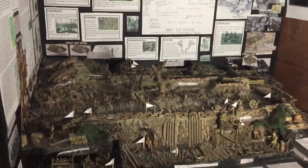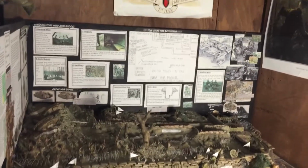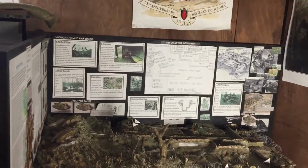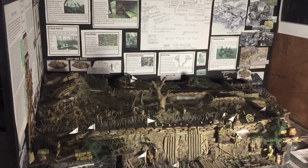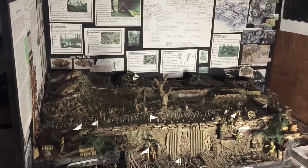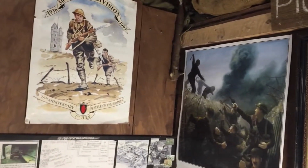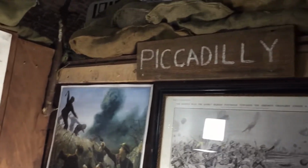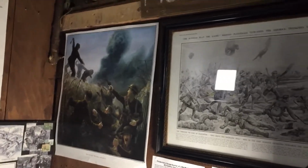Winnie the Pooh comes out of the First World War as well. A Canadian soldier buys a baby black bear cub in Winnipeg, so he calls it Winnie. His intention is to take it into the trenches as a mascot. He gets to Salisbury, and he's told, "You are not taking that bear cub into the trenches, get rid of it." So he drives to London and hands it over to London Zoo. The bear is so tame, you can sit next to it, drinking tea, coffee, eating, and the bear's part of the gang. People are having their photographs taken next to it.